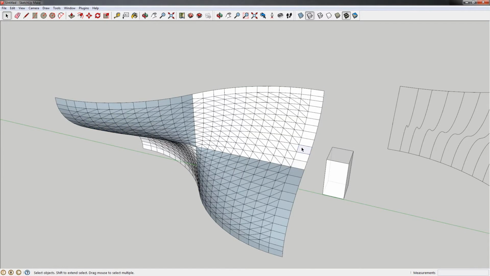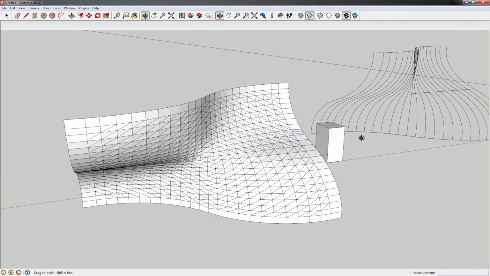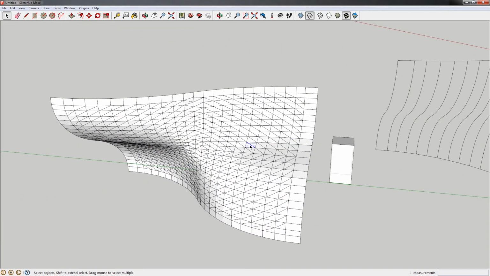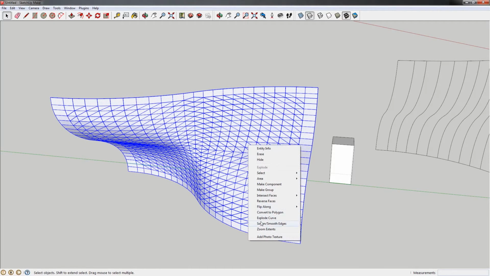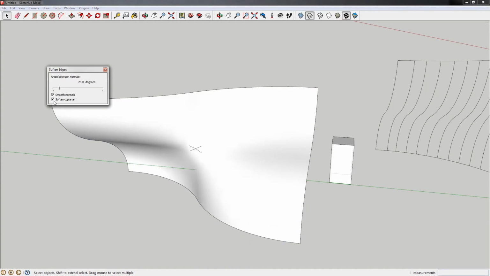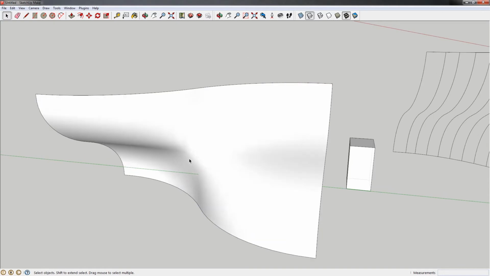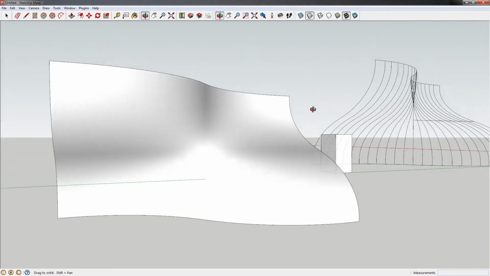Click one of your faces, orient all faces, select all, right-click, smooth. And boom. There you go.